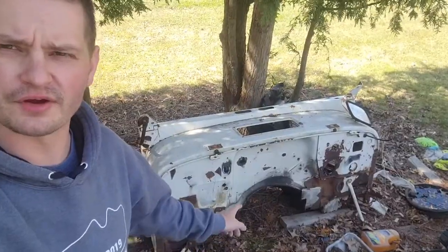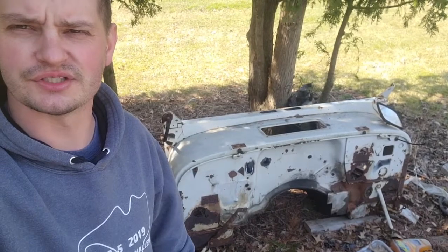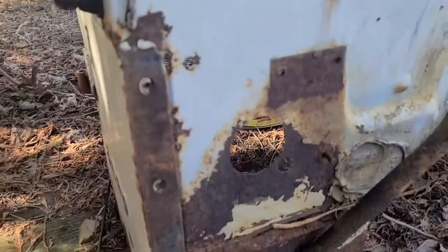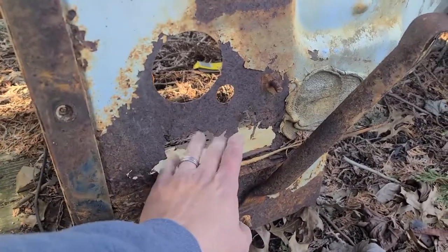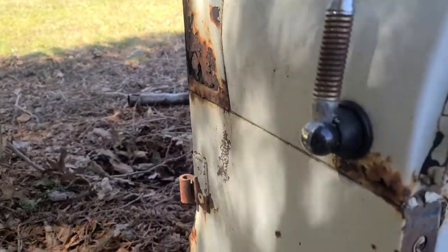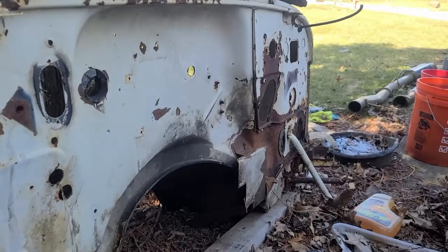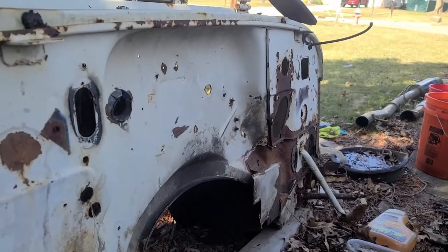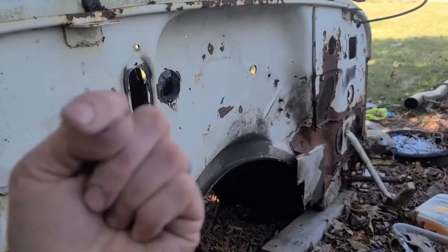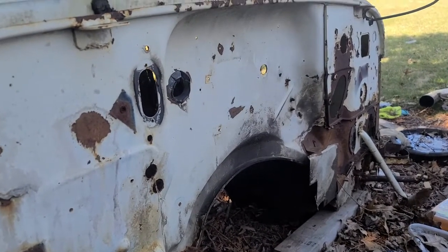So this is all that's left of the original body that came off it, and it was in such poor shape that there was no salvaging it. I can show you a couple of things here. This is the firewall, and I can get my hand through there, and stuff like this where the cowl is, it was just awful. So there wasn't any use in trying to salvage this body. There wasn't much to weld to. Again, if I can, I'll put some pictures here of us taking it apart and cutting the body apart.